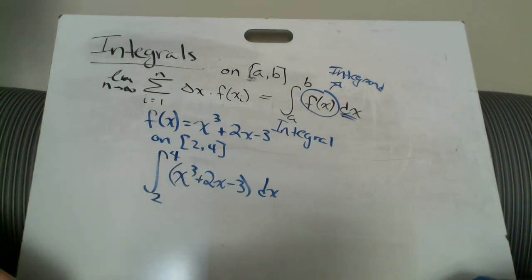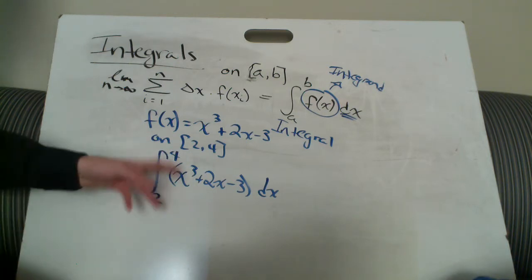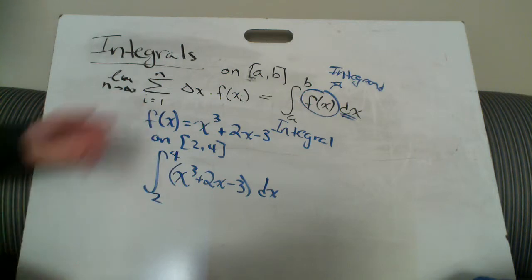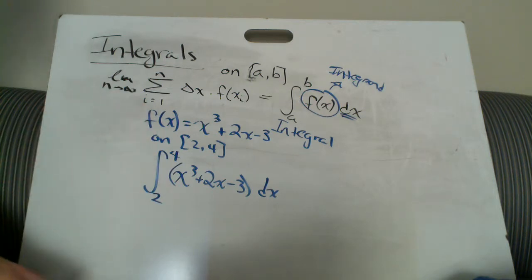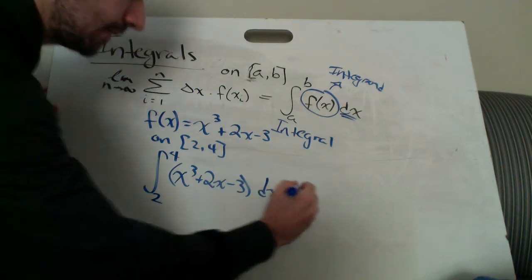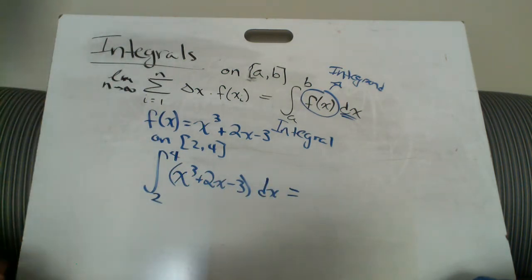Now, this particular shape is a nice cubic function. You might imagine that the area is pretty large from 2 to 4, because 4 cubed you already have 64, so it's probably a pretty tall cubic function. But if I want to find this value, currently I don't know how to, but that is fine. What I will do is I'll use my calculator.